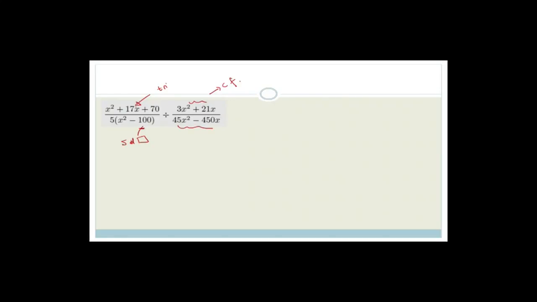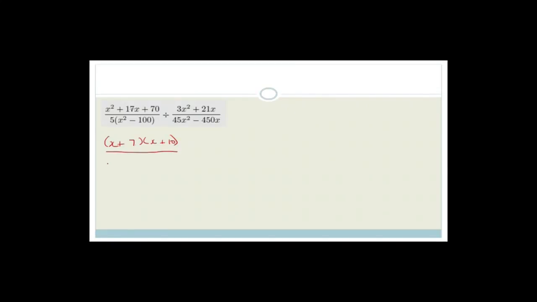But do you see that we have to factorize before we can simplify? So let's do that. The first thing we're going to do is look at this bracket here and see if we can factorize it. Obviously, the factors of x squared are going to be x and x, because the coefficient is 1. Both the signs here are the same and they're both positive. Now, we need something that adds up to 17 and when multiplied gives you 70. I'm very sure that 7 and 10 will do it, because 7 times 10 is 70 and 7 plus 10 is 17. Okay, cool.